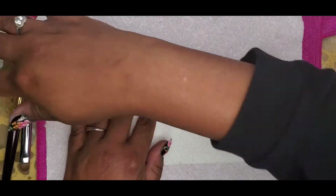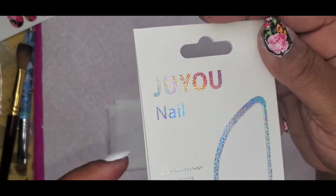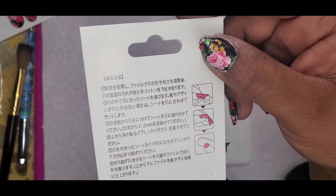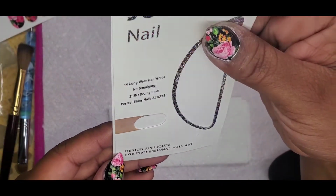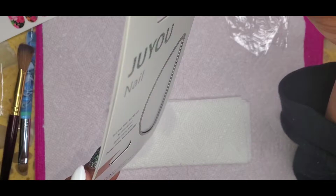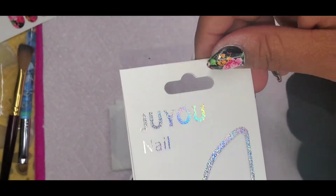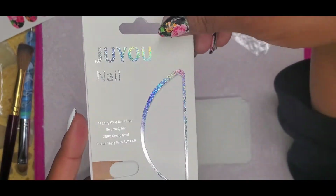So in today's video, the nail stickers I use are here. I think it's Juyu nails. And basically, it's in Chinese writing, Asian writing. I'm not too sure the language, so I couldn't really read it. But on the front, it says that you don't have to have polish on top of them. They're just stickers, no dry time, and all that. Now, because I'm doing acrylic nails, it works out a little differently.